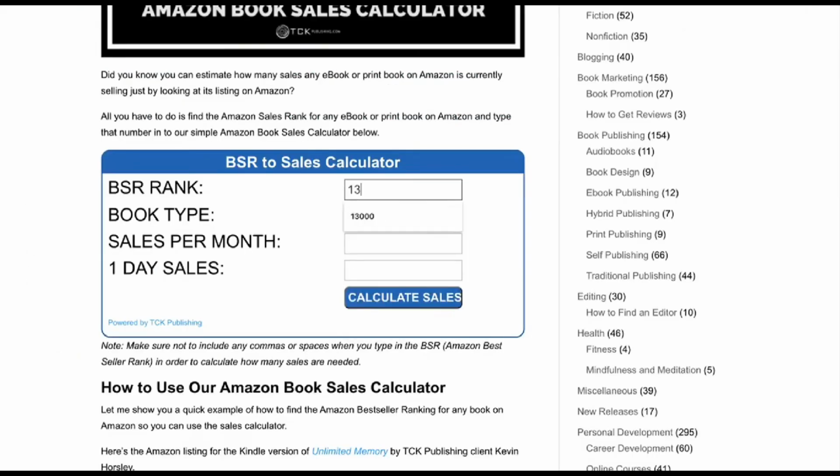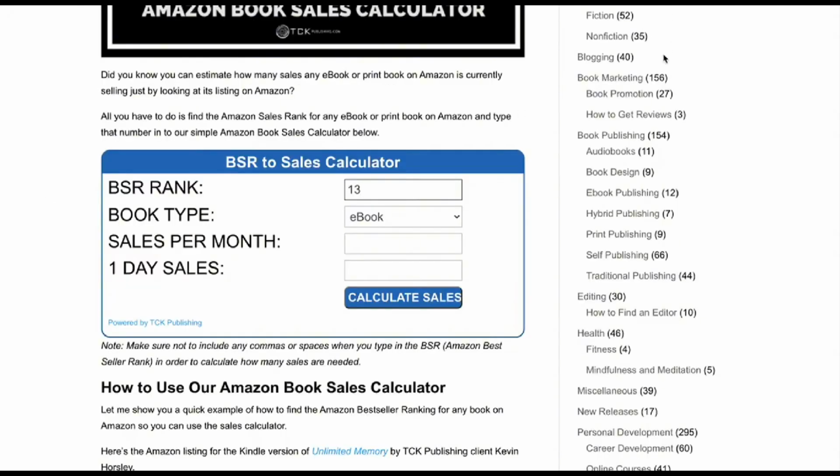These are estimates, okay? So none of the software actually knows the exact amount of sales, but there's a rough estimate that they use. They use an algorithm, based on their own sales, and they extrapolate the numbers. 13,879, and that's how they get their estimate.